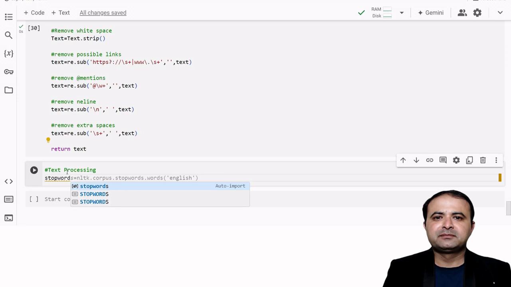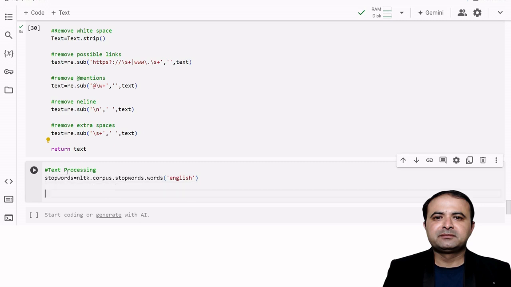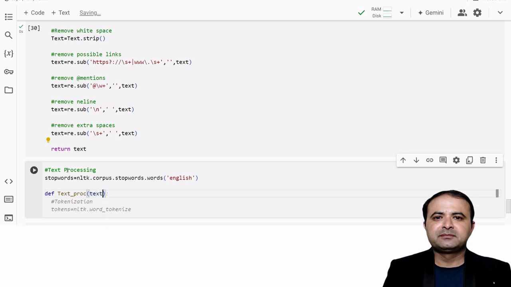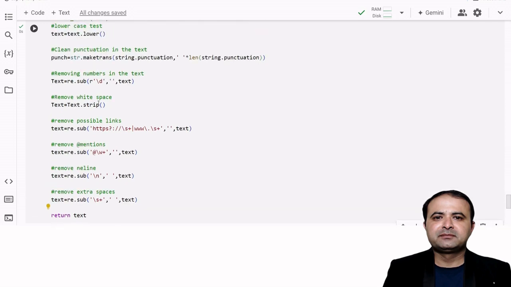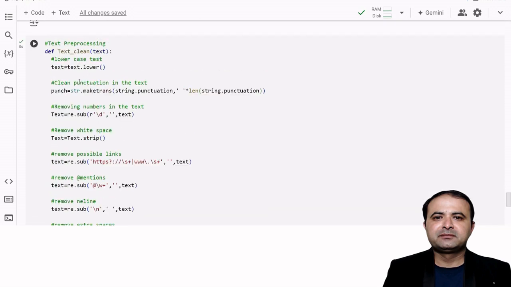And set it. Once you have successfully defined this, now I want to make the function, def text processing, and I want to supply the text. You can see the above, I successfully applied the text.